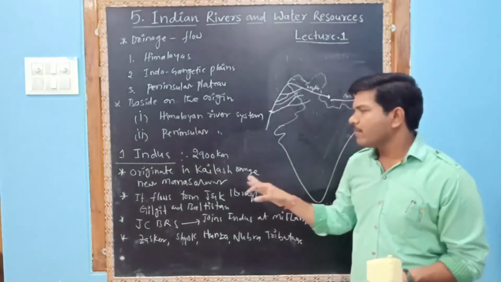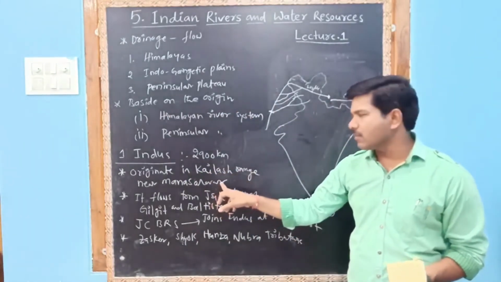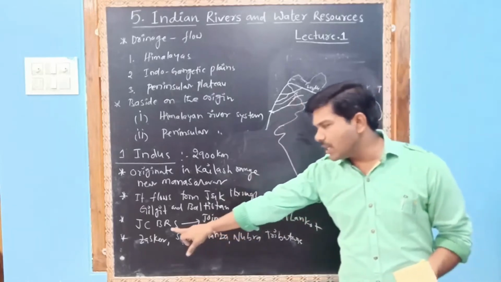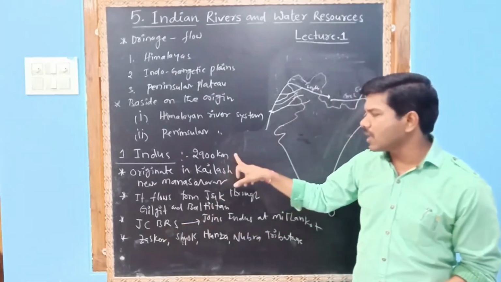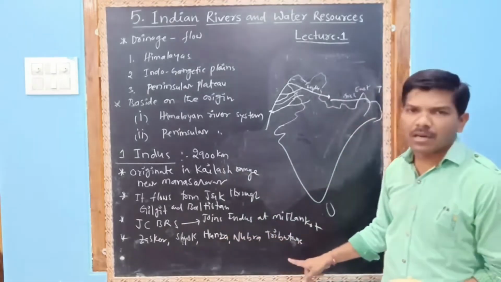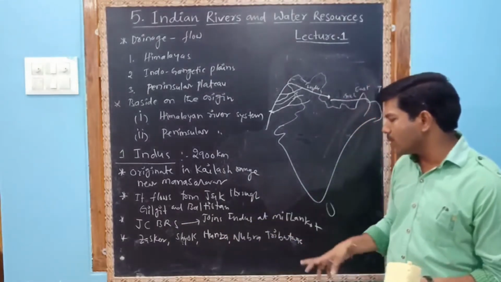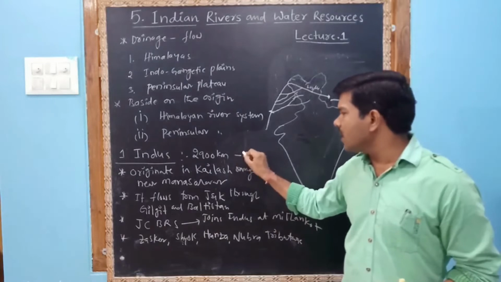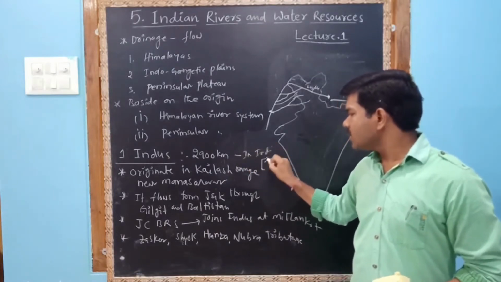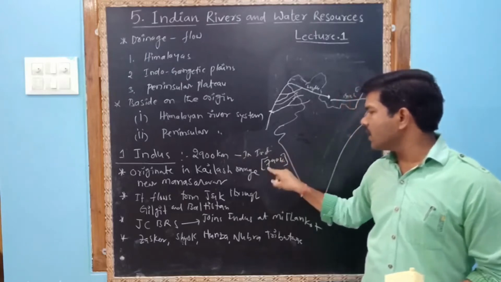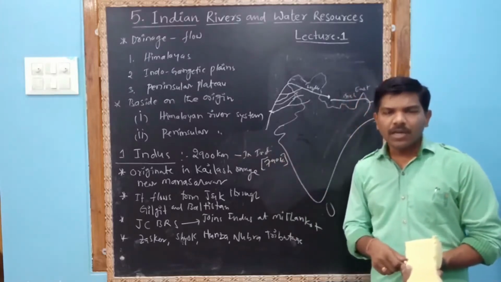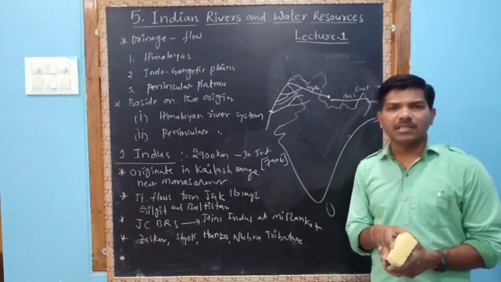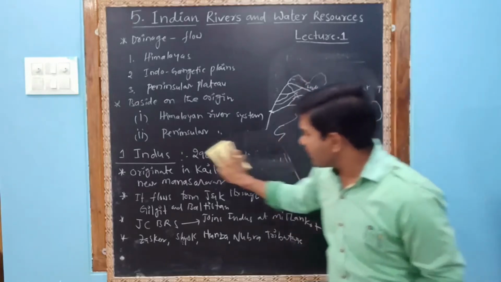Indus River originates near the Kailash Range, Manasarovar Glacier, Manasarovar Lake, and it flows through Jammu and Kashmir, Gilgit and Baltistan, and its tributaries are Jhelum, Chenab, Beas, Ravi, Sutlej. Length is 2,900 kilometers. It has other tributaries which are not given in the textbook: Jaskar, Shayok, Hunza, Nubra. The length of the Indus River in India is just 790 kilometers. Indus River also creates V-shaped valleys. Indus Gorge, you have learned it in 9th class. Okay. Next.